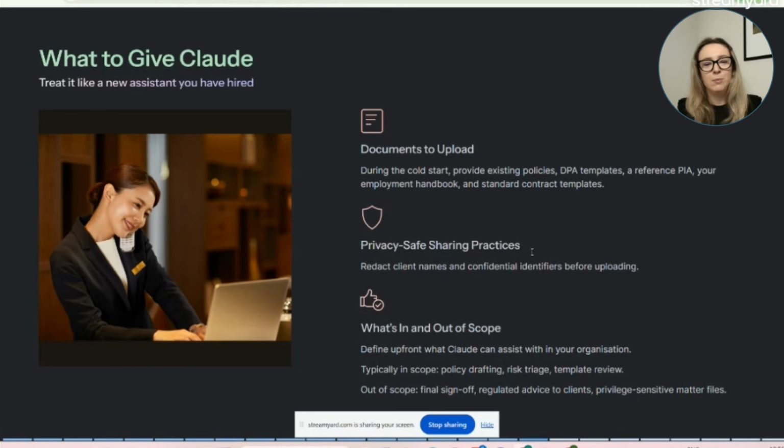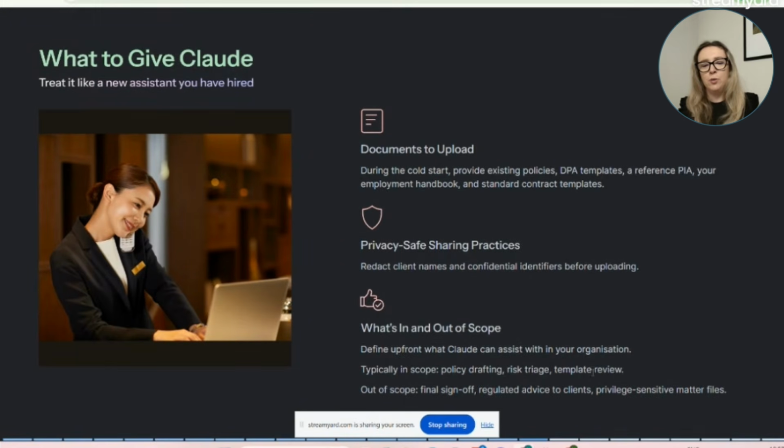It's probably a good idea to take out any sensitive information, redact client names or confidential identifiers, from the policies and documents before you hand them to Claude. That's what I would do. But with generic templates, for employment documents or letters or an employee handbook, it's probably likely that they don't have confidential information in them, because they don't refer to secretive things or people's actual sensitive data. Just bear that in mind.